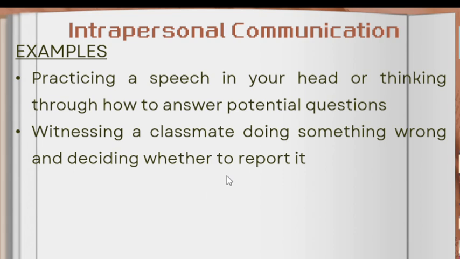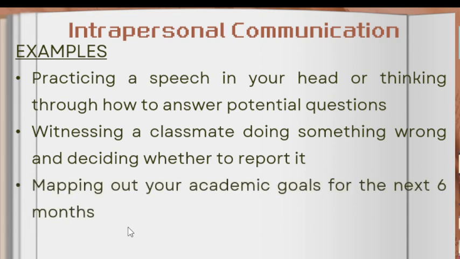This sounds so familiar. Also mapping out your academic goals for the next 6 months, what you're going to do after this semester, whether you'll proceed to the same school, or shift to another major or cluster, or shift to another school, perhaps.